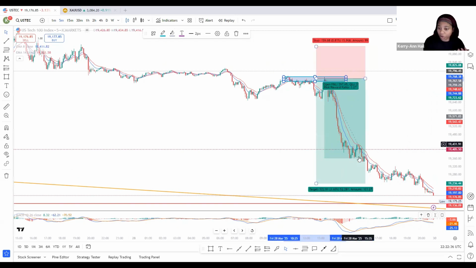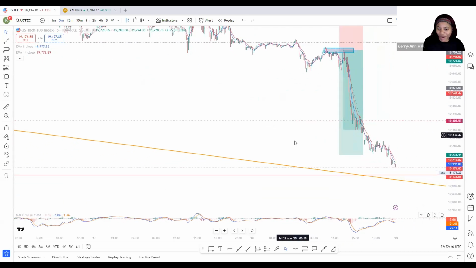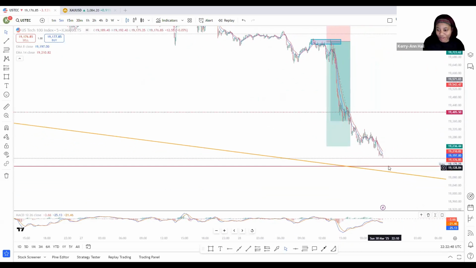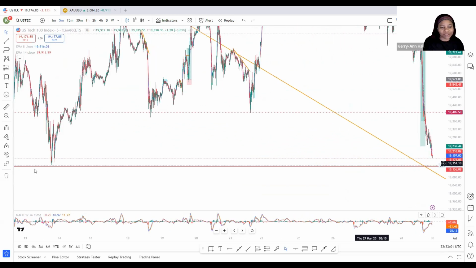All right. Now, right here, I was waiting just to see because I was anticipating it to break, right? Because what I really wanted it to do was to come all the way down to this area here, which it's on its way to. But even though I took my profits at this area, I really was anticipating that price would come back here. Why? Because if I look to the left again, what did we have? Support here.